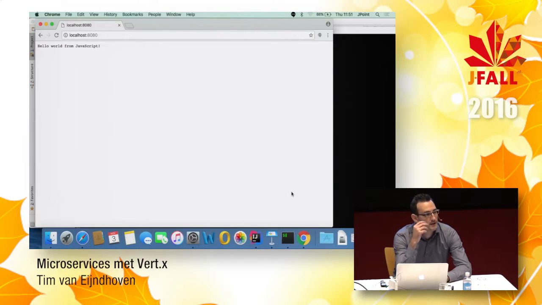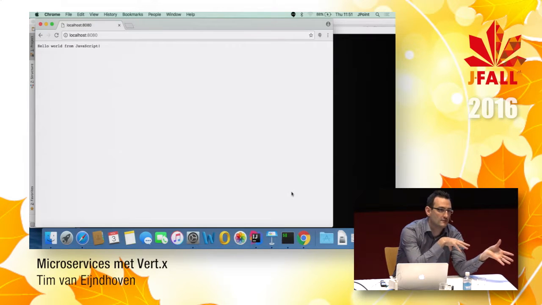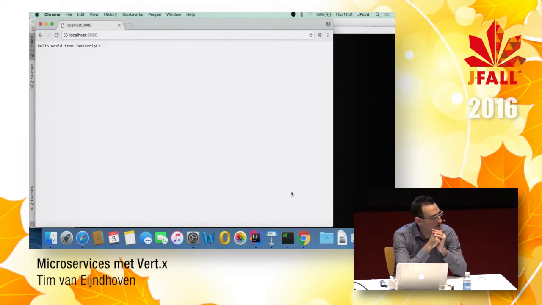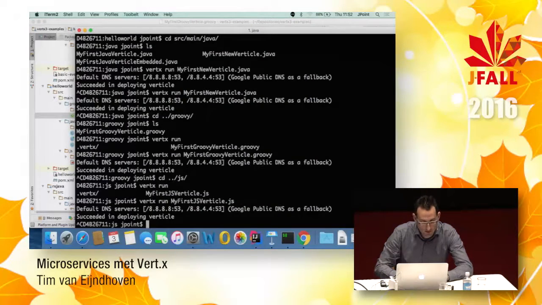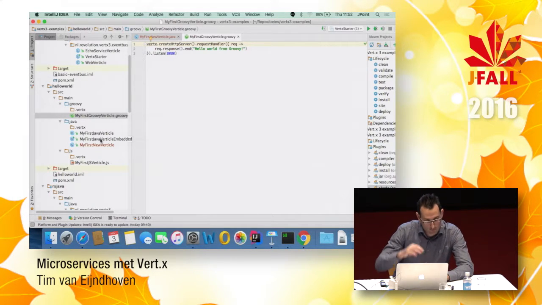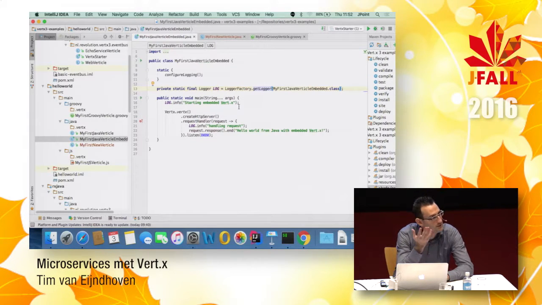And what I showed you is that I had a vertx command, and the vertx command is actually the run command for the Vert.x system. So you can install Vert.x on your system and have it execute this code. But one of the other scenarios that one often uses is not so much to say vertx and then run this file, but actually to have Vert.x embedded into your application.